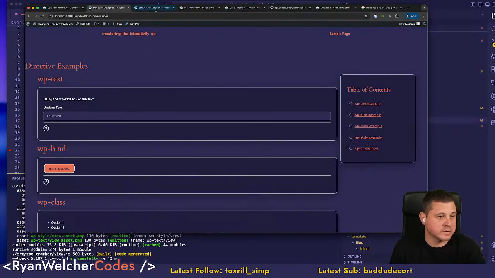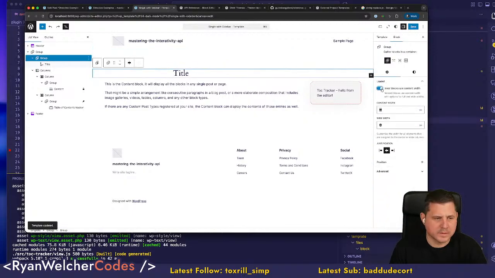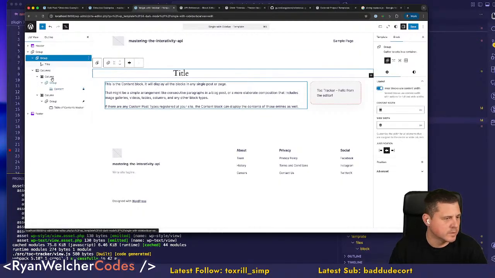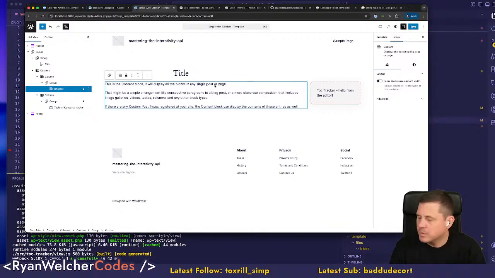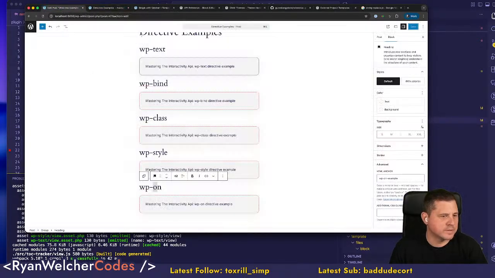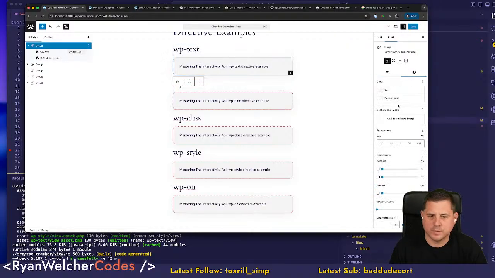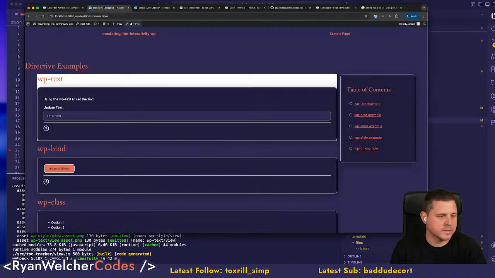Ooh. Well, that doesn't look good. We'll put that back. Group, and we'll set this, and then title is going to be, yeah, sure, we'll just use the InnerBlocks for that. I don't know. So that lines up with that. That lines up with that. You know what might make more sense is if I style this group with a background color or whatever. Oh, it might look a little bit better. So that'll line up better.